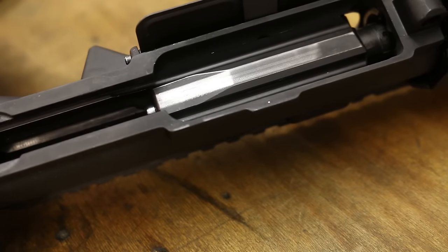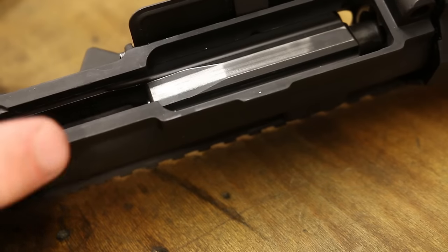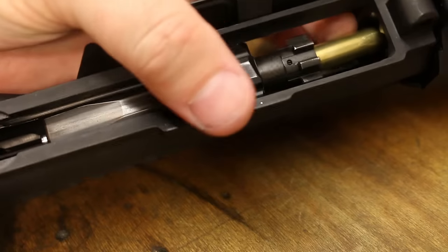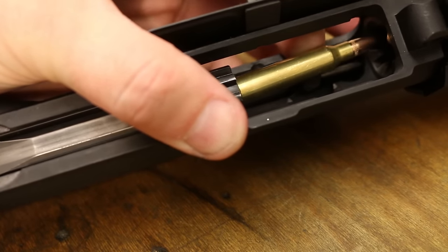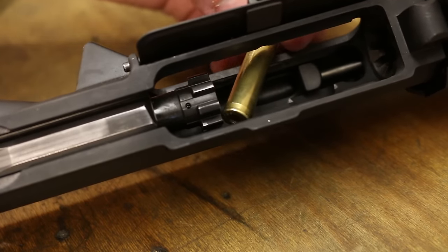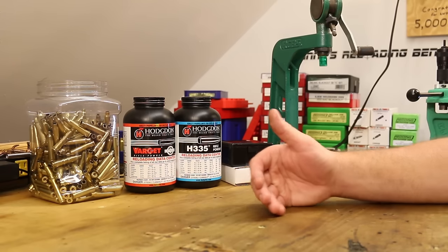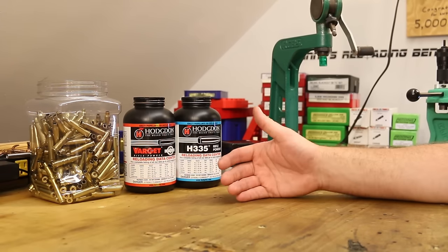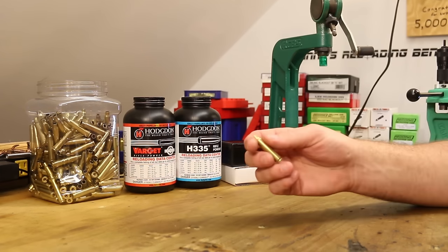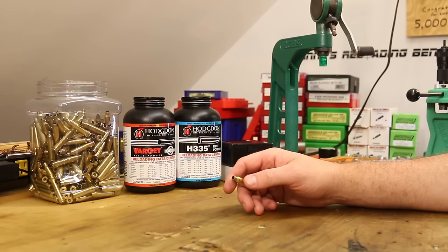There's a little bit of mushiness in these readings. I got a lot of numbers in that upper 2.26 area — 2.267, 2.268 — basically between 2.265 and 2.270 most often. This is going to work out just about perfect because our maximum overall length because of the magazine is 2.260. If I'm hitting the lands at 2.265, that means I could stay magazine length and be only 5 thousandths off the lands. That's pretty dope — that can lead to some accuracy, no doubt about it.